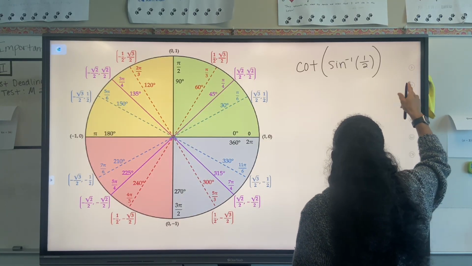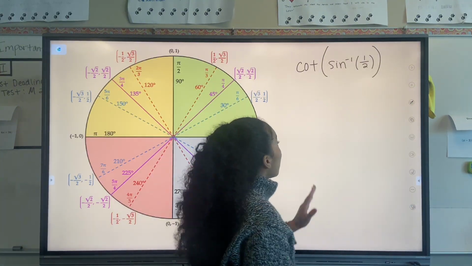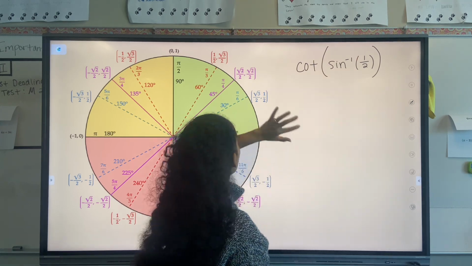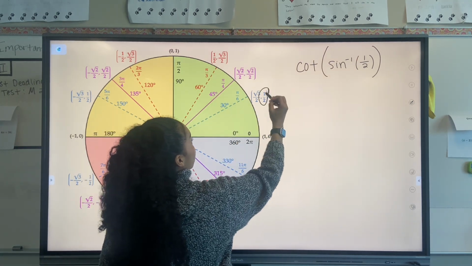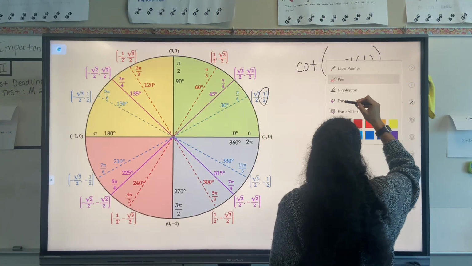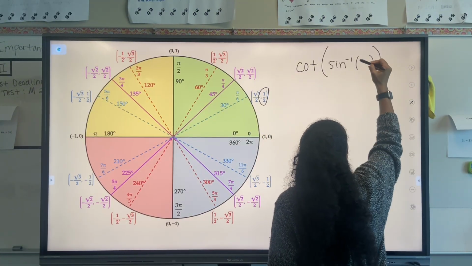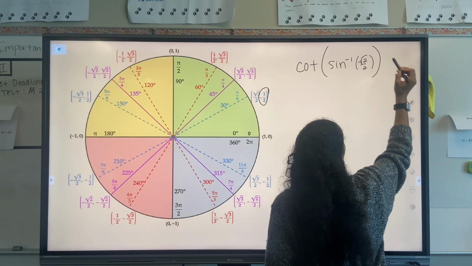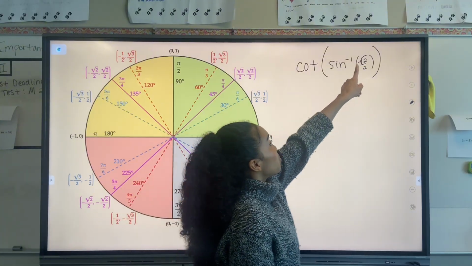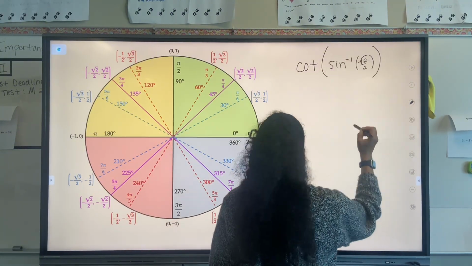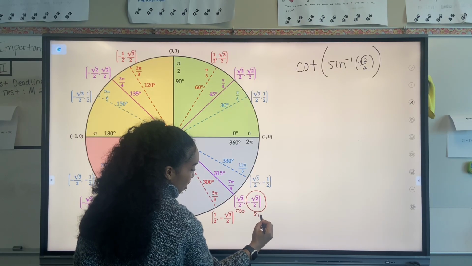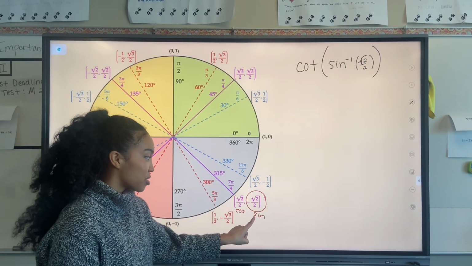Oh, let's do this one. Okay, so this is asking what angle is sine equal to 1/2? So if you look at the unit circle, that's right here. I think I did this problem already. Let's change it. Let's change this to negative square root of 2 over 2. All right, so where is sine equal to negative square root of 2 over 2? Well, that is right here. This is cosine, this one is sine, okay? You always look at the y value for sine.